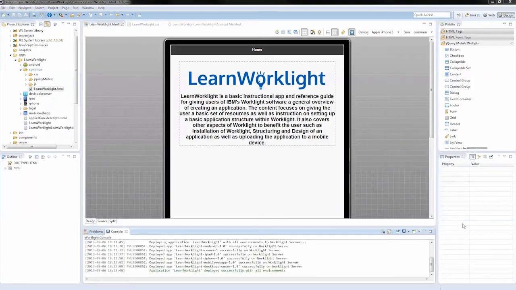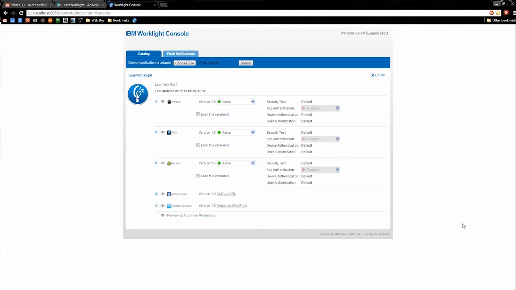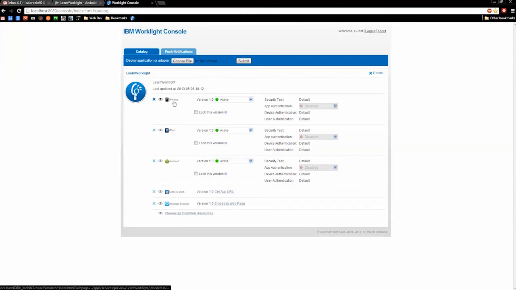As I mentioned, after building your application to the different environments, you can then gain access to your local host to view and simulate how your application would look on each environment. If I switch over here to my web browser, there we are, you'll see that I have an environment set up for the iPhone, the iPad, Android, and just an overall mobile web browser. We primarily built this application for Android. So just by clicking on the little eye here, you can open it up in the mobile browser simulator.